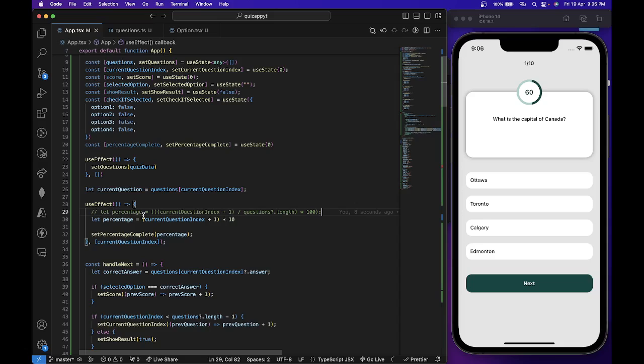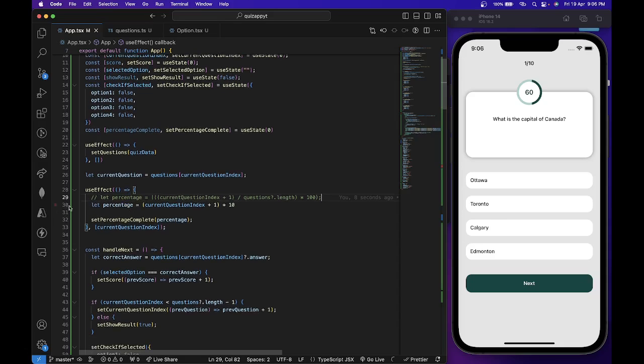Okay, in the use effect block that we have currently here, once the app starts, we are setting a variable here called percentage. Okay, so current question index, which could be 0. Let's say it's 0. Then we add plus 1 to it. So if it is 0 plus 1, meaning 1 times 10 basically. So 1 times 10 is 10.